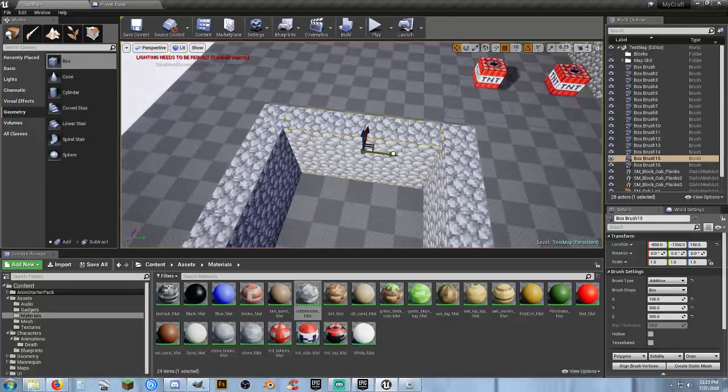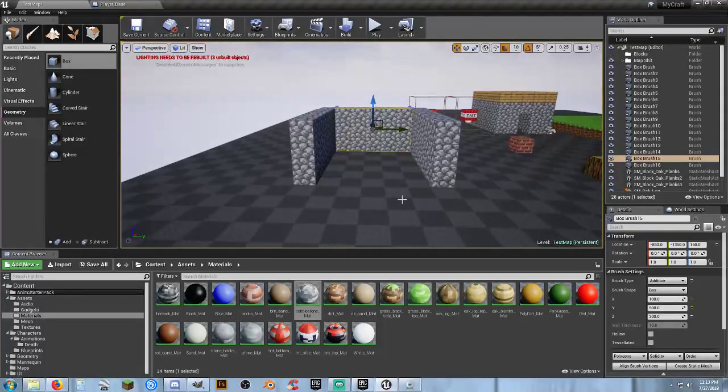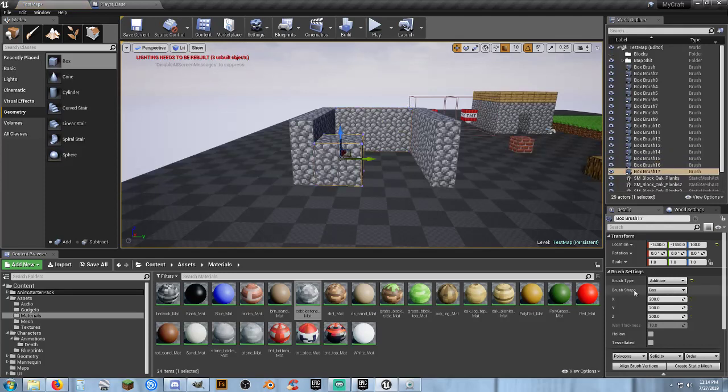And just line it up. For the front, you know how we do. We do 2 blocks wide with a 1 block door and 2 blocks. So the next one would be 200 in the Y, 100 in the X, 300 in the Z, 150.